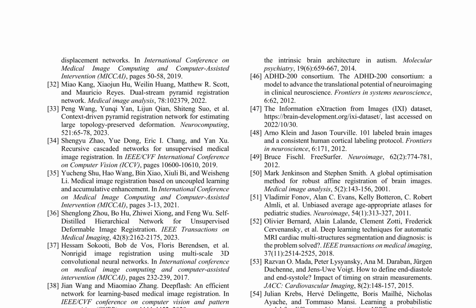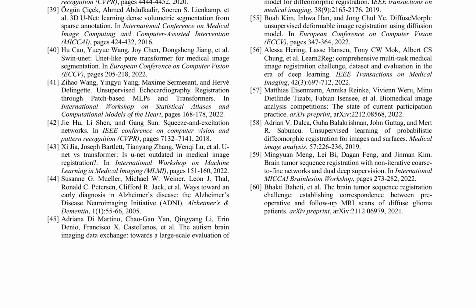Applications in cardiac and brain imaging require accurate registration to analyze anatomical changes over time, presenting challenges such as dealing with large deformations and ensuring topological preservation. The paper discusses future directions, including the development of more efficient and accurate transformer models, and the need for large-scale datasets and benchmarks to evaluate these models effectively. The authors emphasize the importance of addressing these challenges to advance the field of unsupervised deformable medical image registration. The review highlights the potential of transformer-based models in this field and provides a foundation for future research.